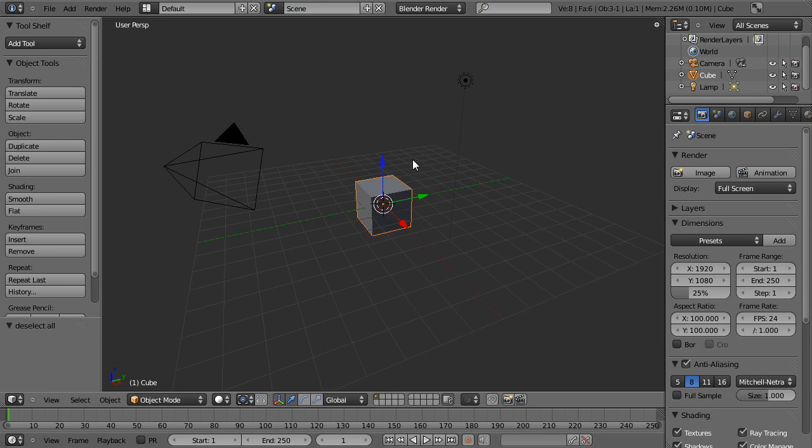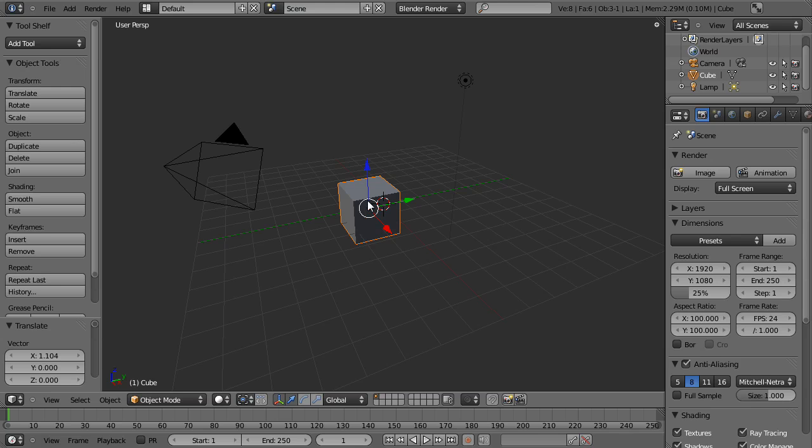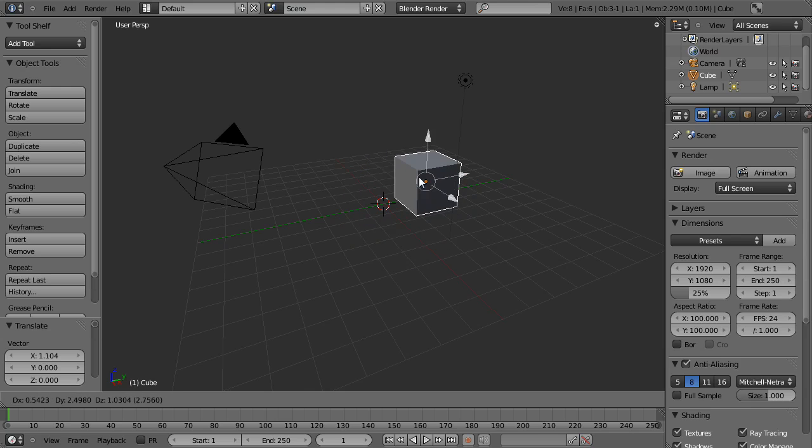These are very, very handy for new users as it gives you a visual representation of what you're doing. By default, the translate or grab manipulator is enabled, as you can see here. And you can manipulate your model by left-clicking and dragging on any one of the control points that point along the individual three axes, such as the Y, X, and Z axis. Conveniently, they're also color-coded. If you left-click and drag on any one of these arrow points, you can move that model along the axes. If you don't want to move it along a specific axis, simply left-click and drag within the small white circle to move it freely within the viewport.